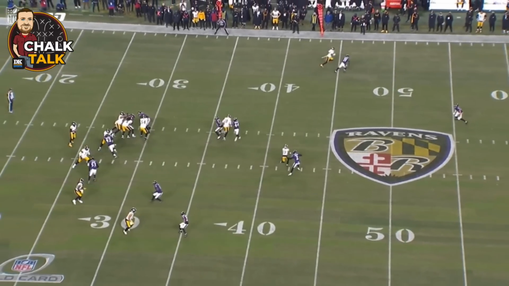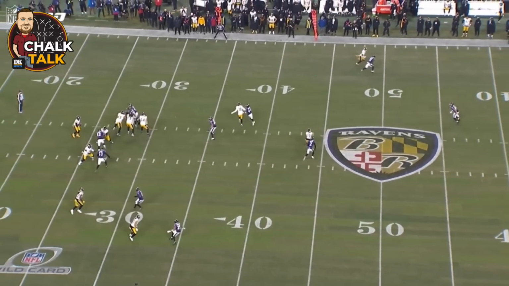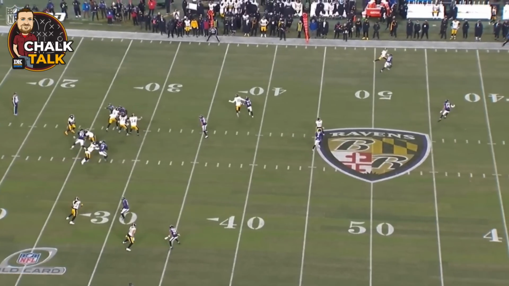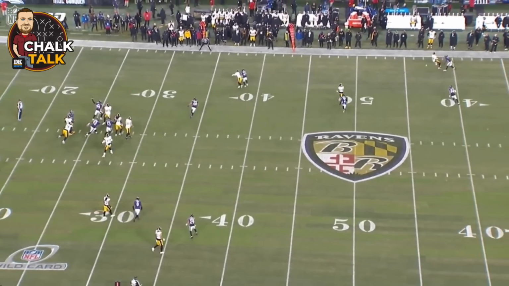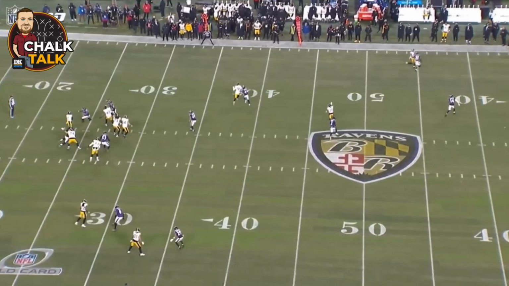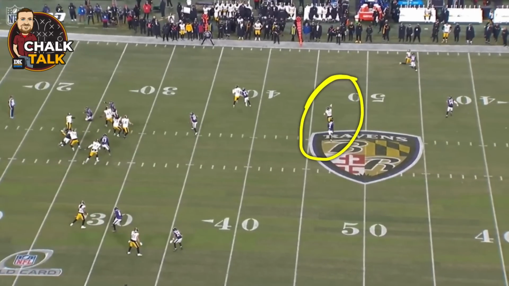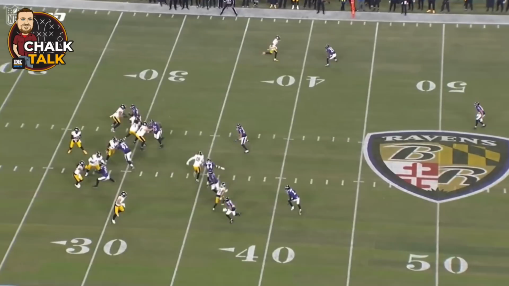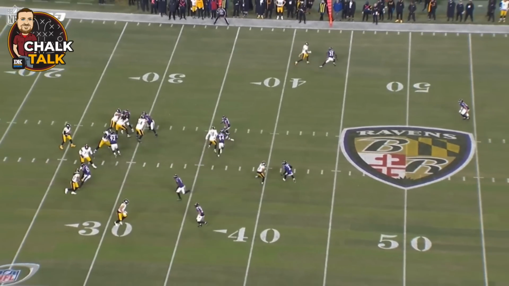Move forward just a little bit. From this angle, it just looks like he gets completely locked in on Van Jefferson. He's just going to throw this, and it ends up being incomplete. And you can see this right here. It's open. This would be an intermediate throw. If he were to hit his back foot here, see that Van likely doesn't have the ability to get open here. He's got to move off that and then get to this.